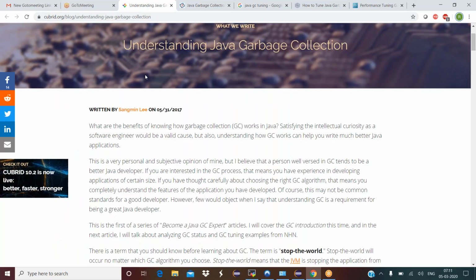So again, what I would like to tell you here is there are n number of different articles on garbage collection. If you start right from the scratch, if you want to understand everything with respect to garbage collector, there is so much of stuff that has been discussed.